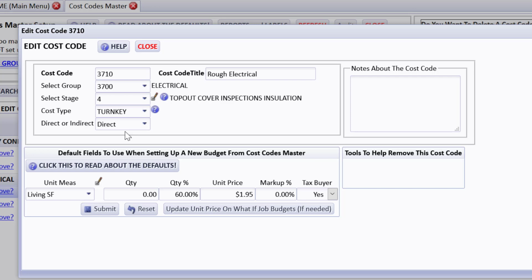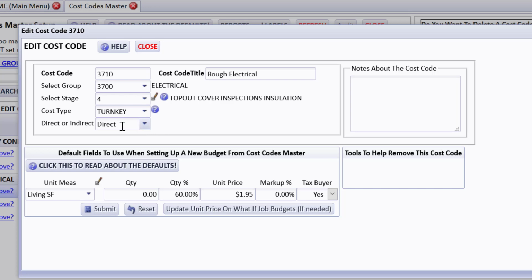Then, for your builder's risk insurance or for your own information, you might want to know how much of your project costs are for direct hard costs or for indirect soft costs. So, CHS is asking, is this direct or indirect? So equate direct to being hard costs, like your materials, your framing, your stuff, the labor that goes into the house. And indirect costs might be your financing expenses, sales commissions, some other types of things that you're putting that aren't part of the actual cost of the real building of the house. You can talk to your accountant about that, or to your builder's risk insurance person.